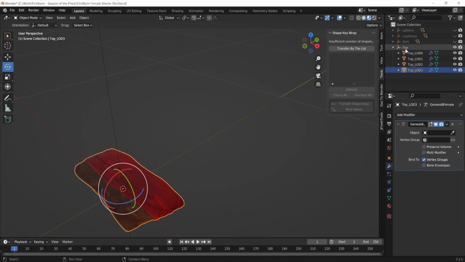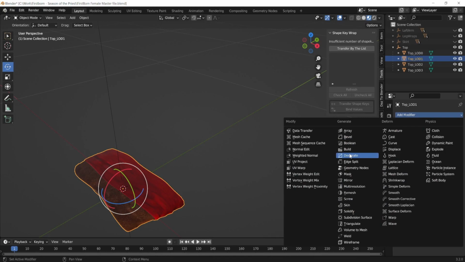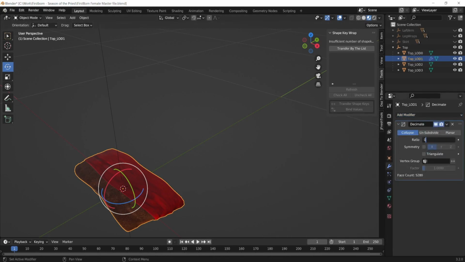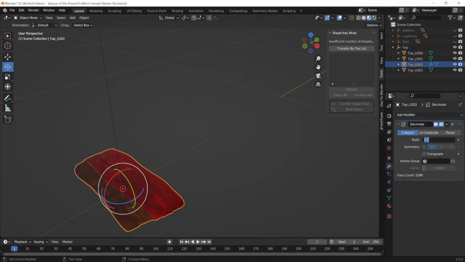If you don't know how to do that part there, you hold shift and then you drag, and before you drop, you just hold alt and then drop. And then that'll keep its transforms and scale the same. And we're going to need to delete all the armature off of this. And now we're going to add in decimate. Decimate is probably Blender's number one feature that you really can't compare to them when it comes to decimating. It does a wonderful job of cutting out poly without affecting the shape very much.